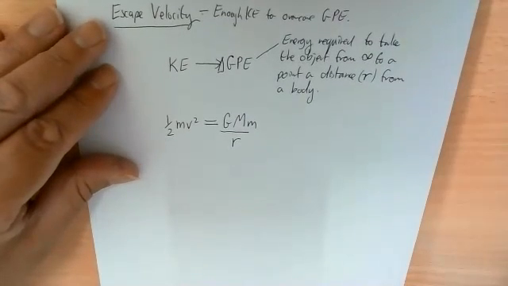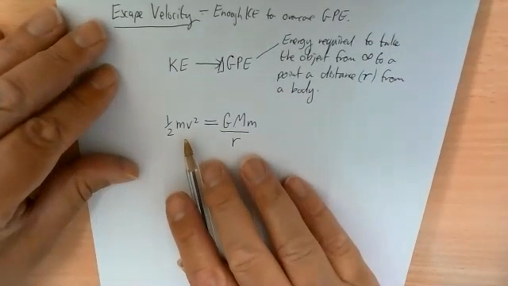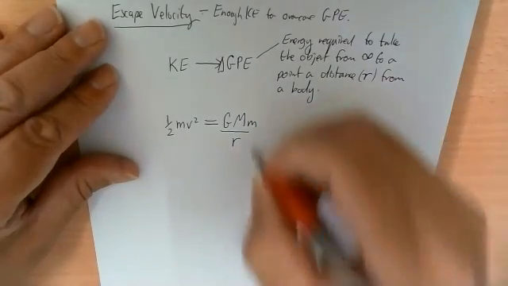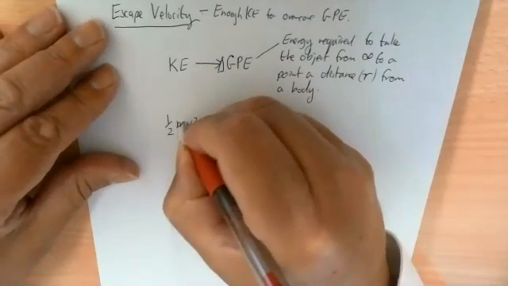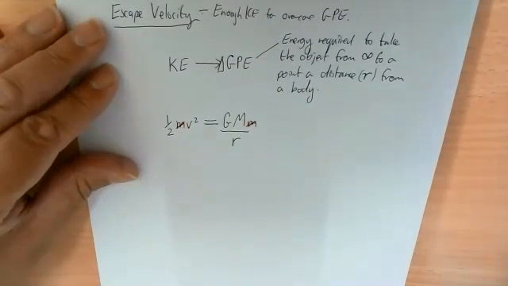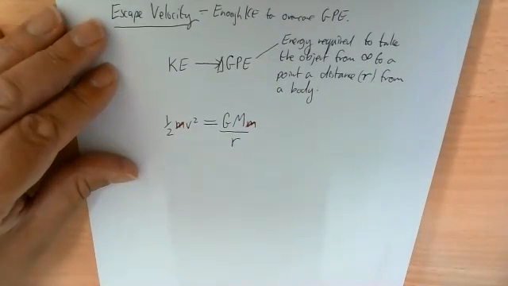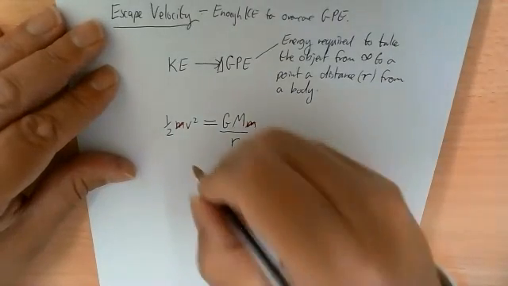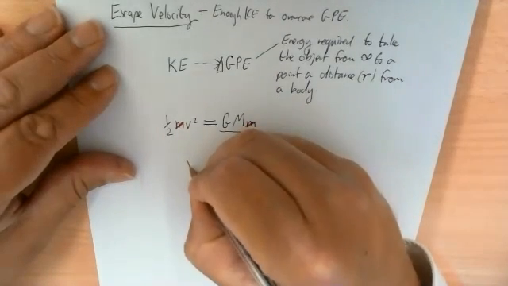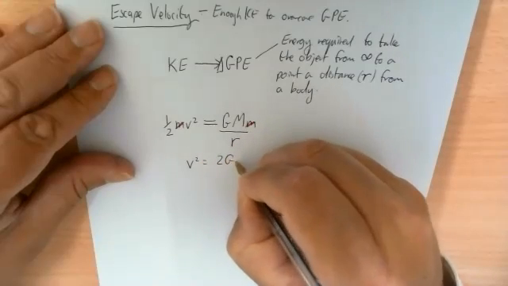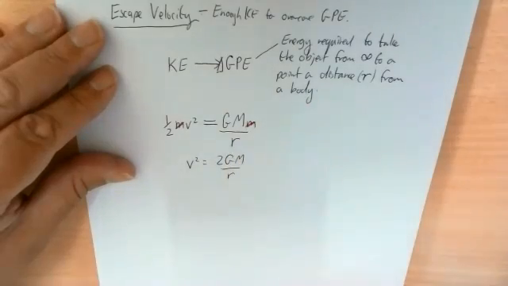If we want to neaten that up a little bit, first thing that happens straight away is the mass of the object you're actually accelerating up to that escape velocity is irrelevant. It doesn't matter whether it's a football, a person, a rocket, or a building. It's going to be the same velocity. So all we then do is a simple rearrangement. It's v squared equals 2 big G, big M over r.